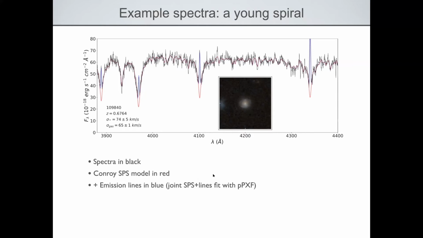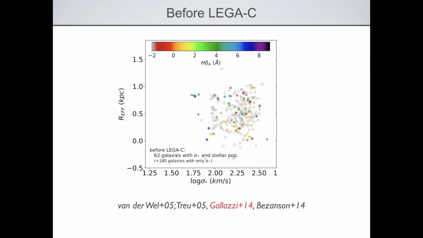And of course, it's hard to summarize those data in one plot, but let me show how LEGA-C really changed the game. I'd have to go pretty far back in time to collect the data that had been taken in this redshift range 0.6 to 1 before, and only one study by Anna Galazzi, a pioneering study, went through the trouble to measure stellar population properties from the stellar spectra. There are open data points. They do have stellar velocity dispersion measurements, but these people, including myself, didn't care too much about stellar populations at the time, so we didn't bother to calibrate our spectra well enough to make that measurement possible.